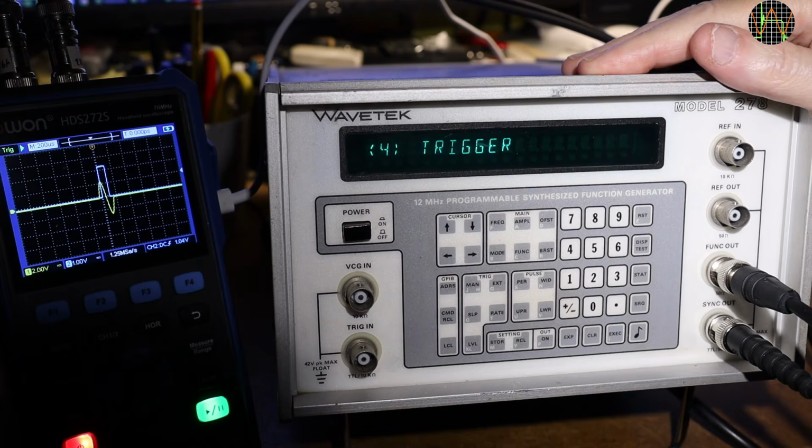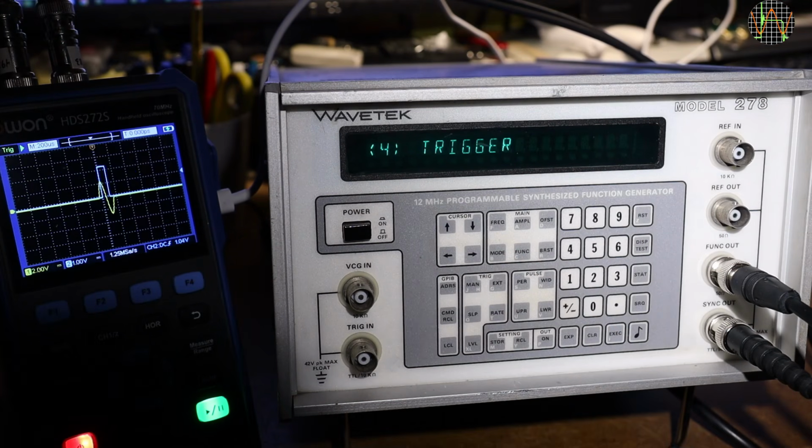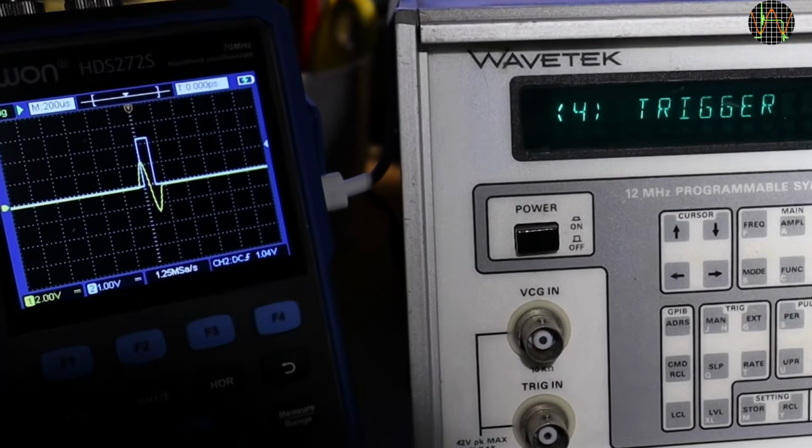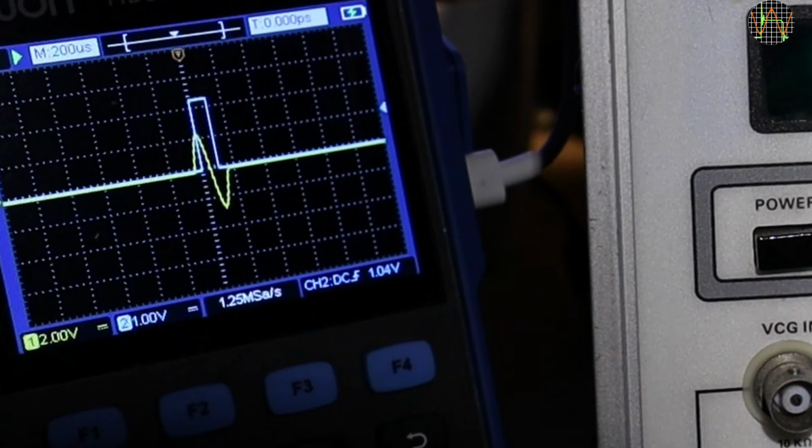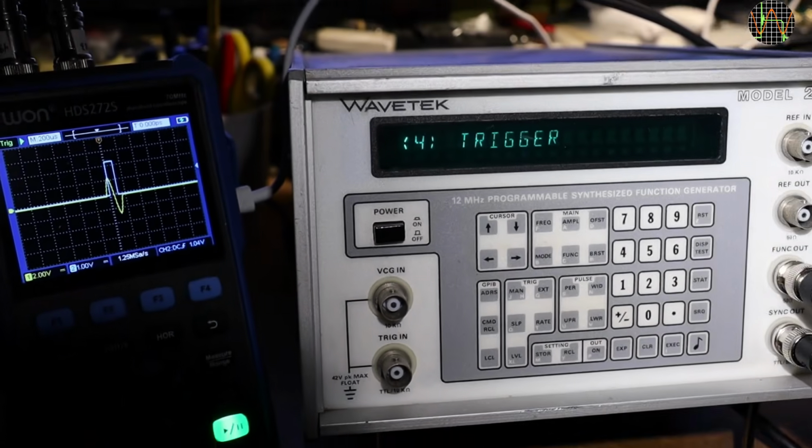Step 4, and we are back to a sine curve, now set to 5 kHz or a period of 200 microseconds. The internal trigger is set to a pulse width of 100 microseconds and the trigger output to the scope is set to be delayed by 50 microseconds. When triggered, the generator starts one complete period of the function, in this case sine, and since the trigger ends before the cycle is finished, only one period is shown. The generator always outputs complete periods, not something like a half sine or triangle.